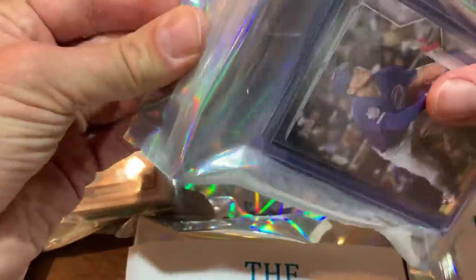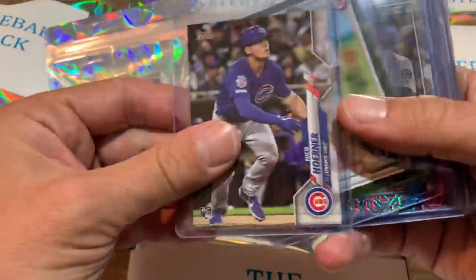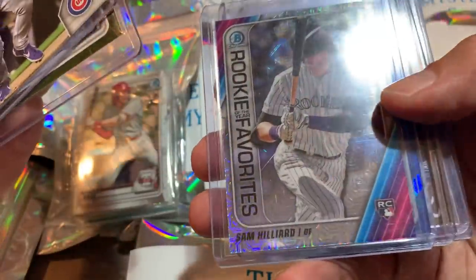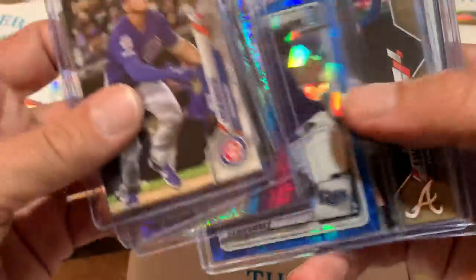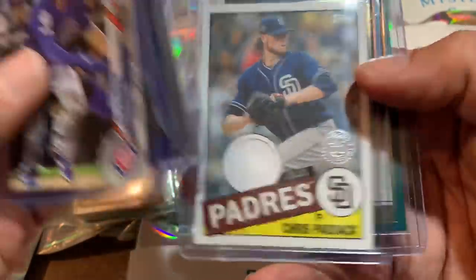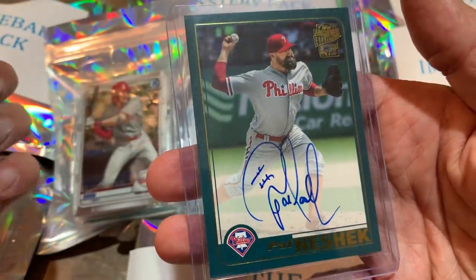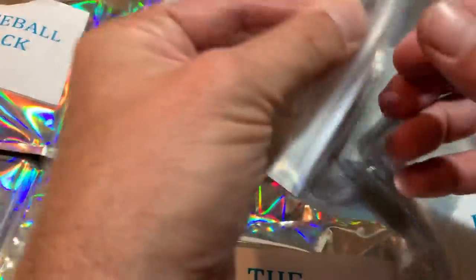I see a Nico Horner in your first pack, which is pretty good. There's an Orichbal Becharski — hard name to pronounce right off the bat. A Ronaldo Hernandez, very nice — check out the back of that one. Nice blue there. And we have a Dansby Swanson gold. Chris Paddock is your relic — nice pitcher there. And your auto is Pat Neshek, out of Archives from this year. First pack is in the books for Jason.